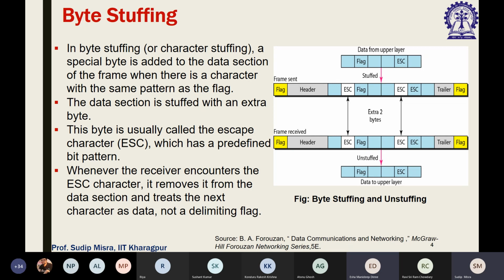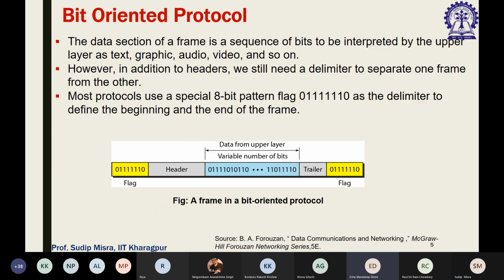Something very similar. If you want to print some special character, what do you do? You precede it with a backslash. Do you remember? So conceptually it is similar. Of course, the mechanism is different. So this is byte stuffing.